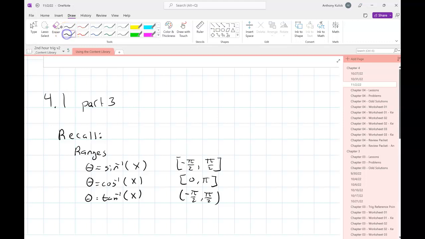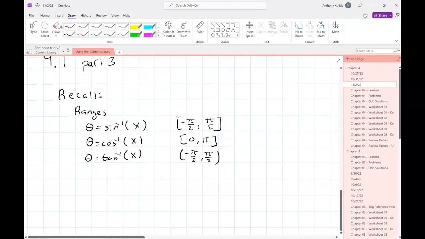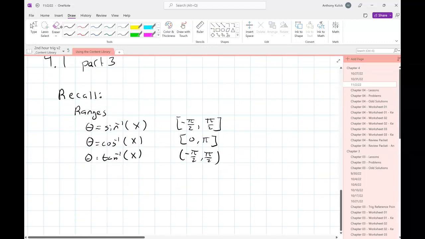Those would be good things to put on your equation sheet or your note card or whatever you want to call it. And I'll show you again how we're going to use these in just a moment. Is that pi over 2 or pi over 3 for the side? They're all 2's.